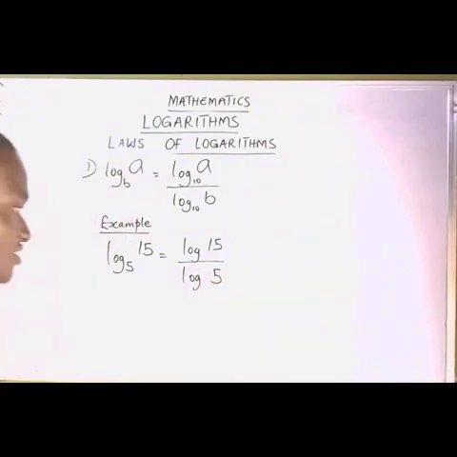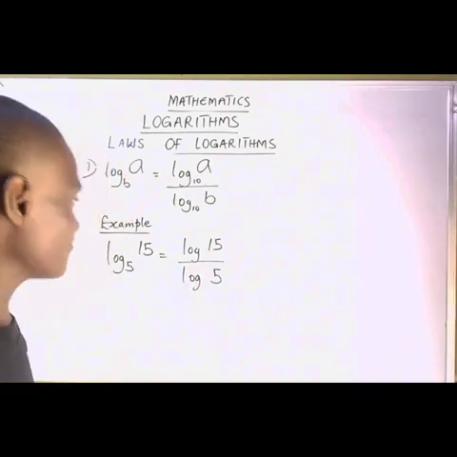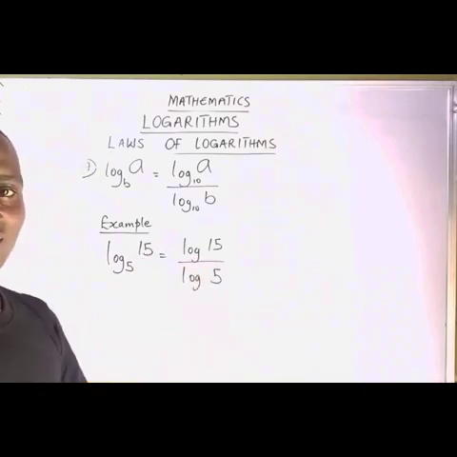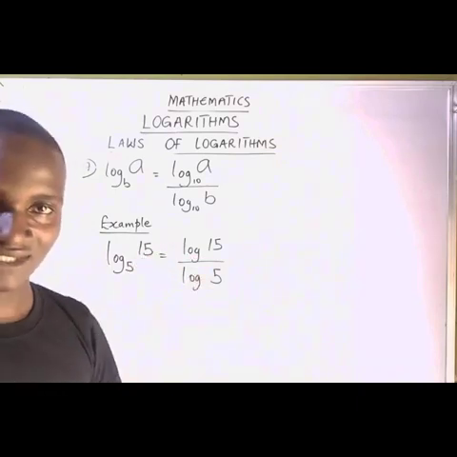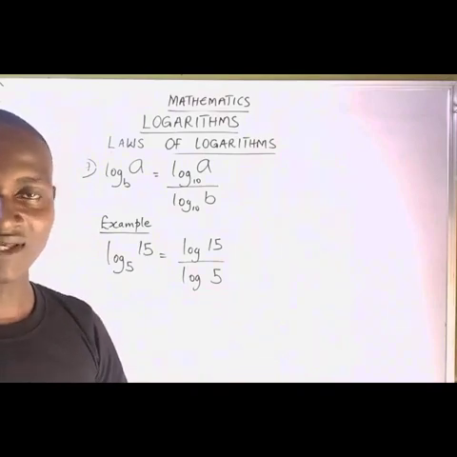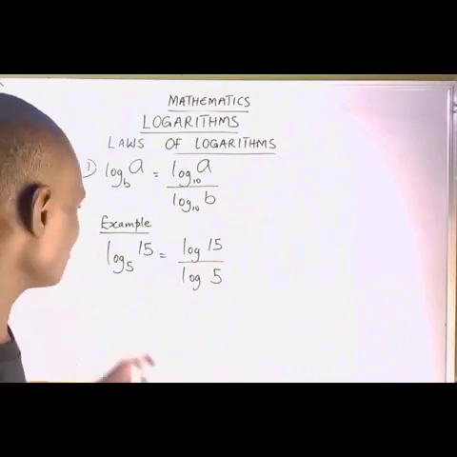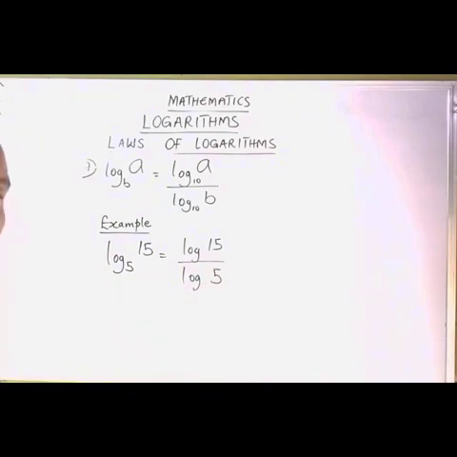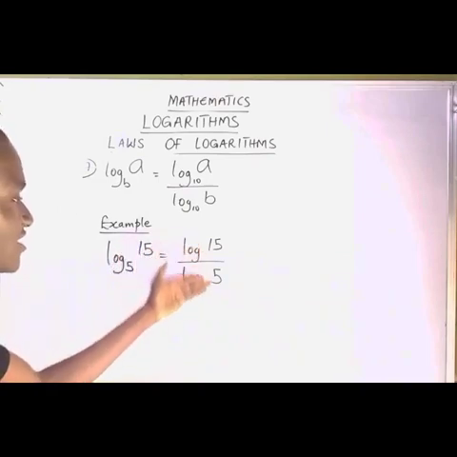Always take note of this. For our level, anytime you see a logarithm where the base is not written, you always take the base as base 10. Always take the base as what? Base 10. So if I wish I could write the 10, if I wish I may not write the 10. I hope you take note of that. So you can write it in this form.